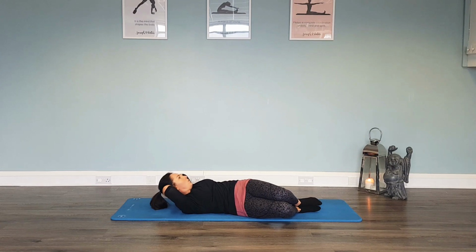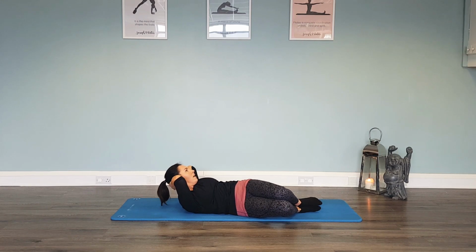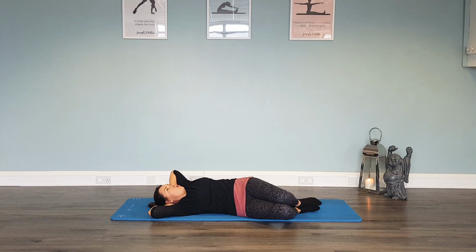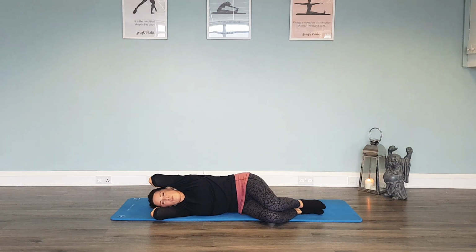for four, for three, for two. For one, stay up there, a little higher. Five, four, three, two, and one, and rest it down. Let the elbow stay wide, or left elbow. We're going to inhale, and as you exhale, bring that left elbow on top.